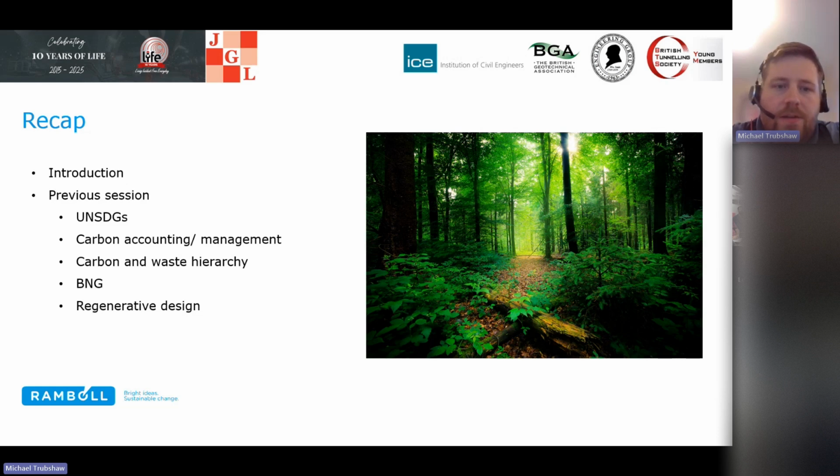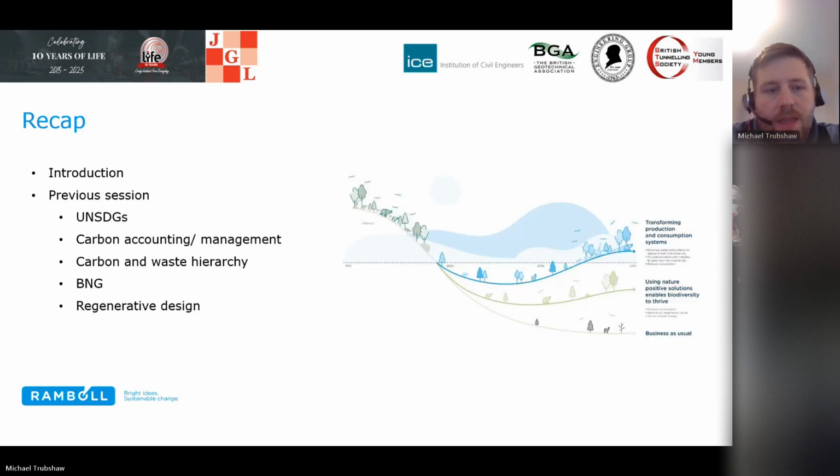Again, there's a similar hierarchy: we want to leave as much of it in place and avoid it if possible, or if we can't avoid it, use less of it and build on less of the land, and then restore it to how it was before the construction and development. Finally, the worst case option is to compensate off-site with biodiversity elsewhere. So we looked at all these different fundamental parts of sustainability. Finally, we touched upon regenerative design, a fairly new concept going beyond sustainability and actually trying to have a net positive rather than just a net zero result on the environment.